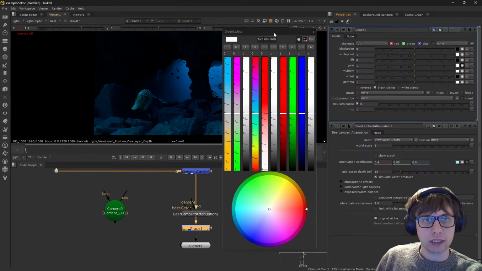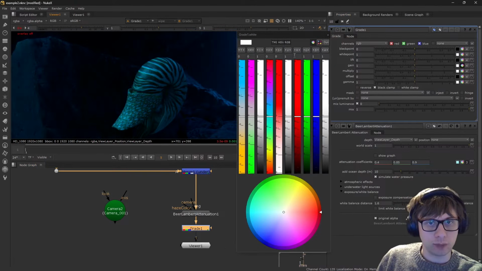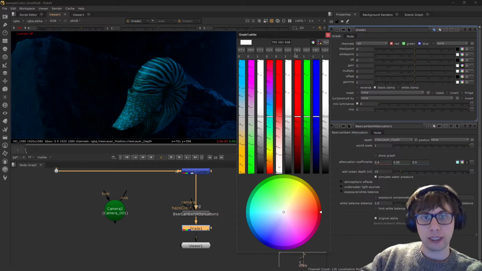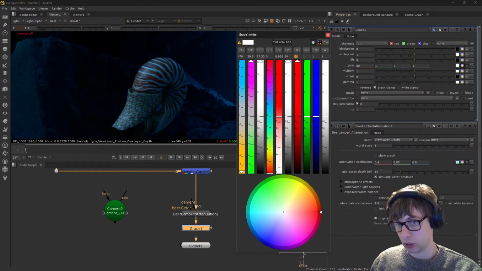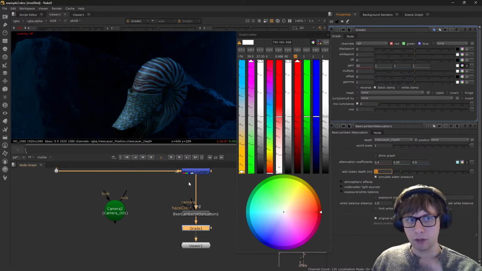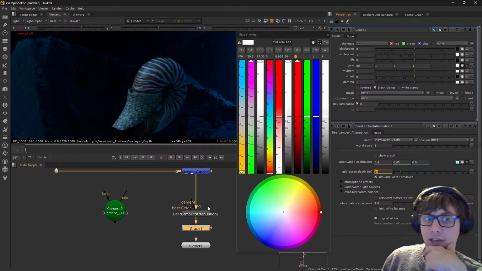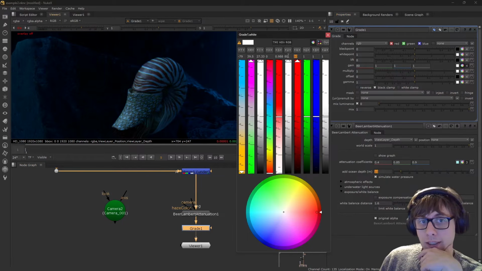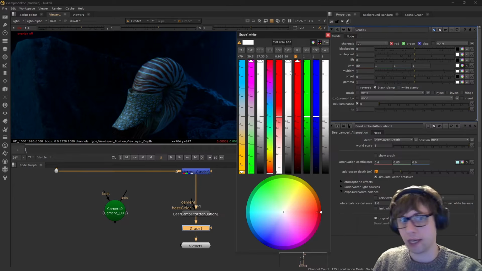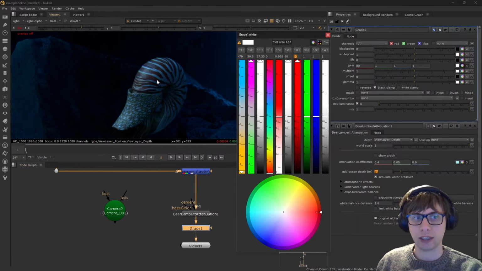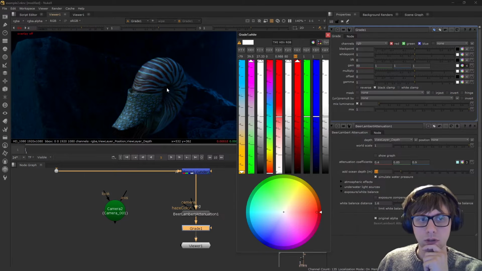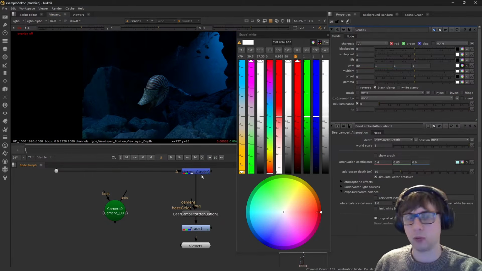So in this case, to get some of those foreground colors back, you need to set your red channel actually very aggressively, just because at 10 meters depth, which is what we are at here, there's actually almost no red light left at all. So if you do want it, you have to set this very high. And actually, what happens in real life is you would have an onboard light, which we'll talk about in a second, to get some of those red colors there if you want that.